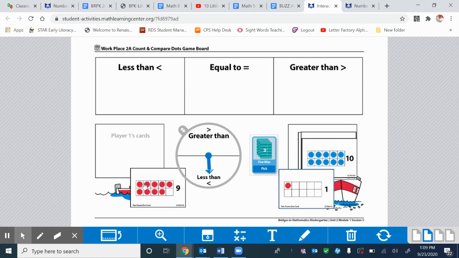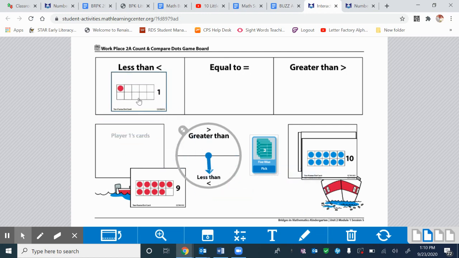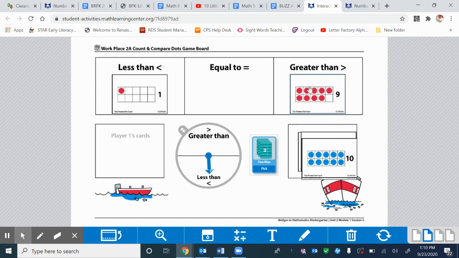All right, let's look at it. Which card is less than? I'm going to switch it up on you now. Make your brains think hard. Which of these cards is less than? Is smaller? Is it 9, right? 5, 6, 7, 8, 9 is on this card. And another 1 there, right? 1 on this card. So which one is less than the other? Which one is smaller? Well, that's 1, right? So that goes over here. And so 9 is greater than. It's bigger than 1. So that goes over here.